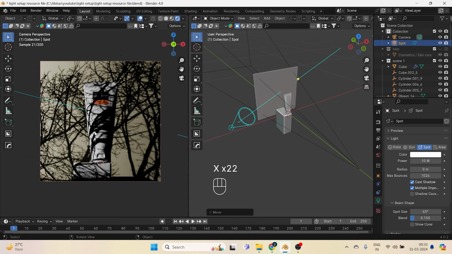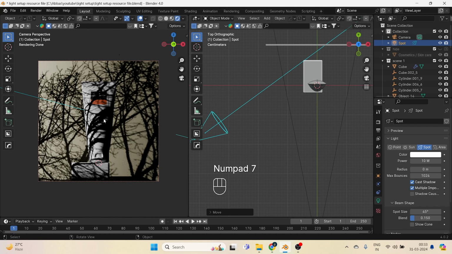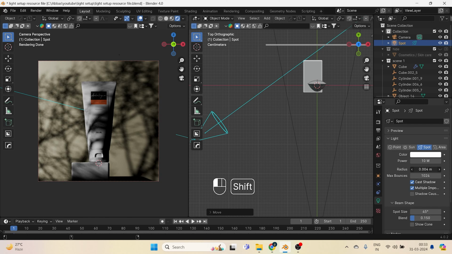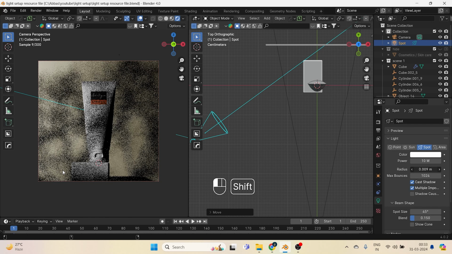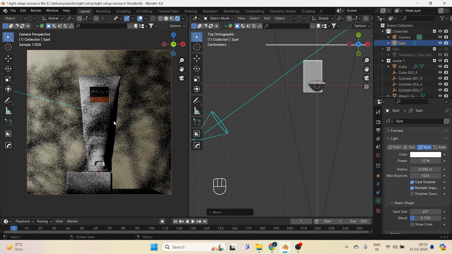Okay, now what I'm gonna do, as you can see, the shadows are too dark, so it's not looking cinematic. So what we have to do, we have to just increase the radius of it so that it will give you a nice blurry effect. As you can see, it's looking like you are using a DSLR with a depth of field, right?